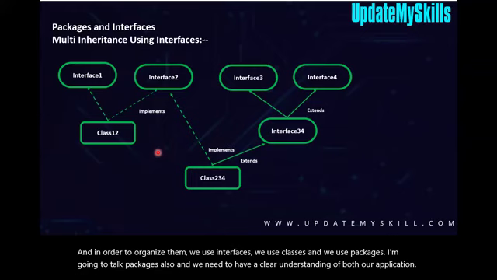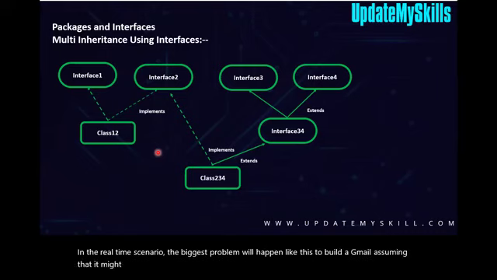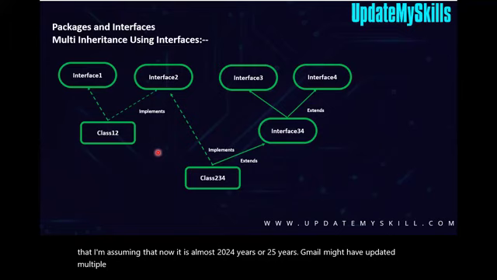In the real-time scenario, the biggest problem happens like this. To build Gmail, assuming it might have taken 2 to 3 years, it might have been developed around 1999, somewhere like that. I'm assuming that. Now it is almost 24 or 25 years. Gmail might have been updated multiple times from 1999 till now.